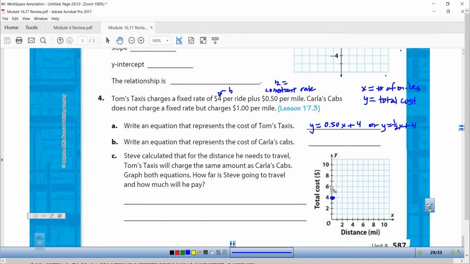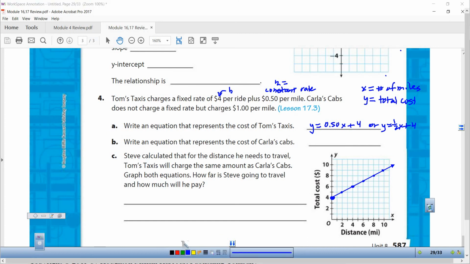That will actually make it easier for us if we go to graph, right? Because it's going to go up 1 and over 2, right? By the way, I'm confirming the scales here are the same. It's going by 1, so up 1 over 2, up 1 over 2, up 1 over 2, up 1 over 2. And I'm going to go ahead and connect those with a solid line because you can go part of a mile, right? There we go. All right, so that's the equation and the graph for Tom's taxi.